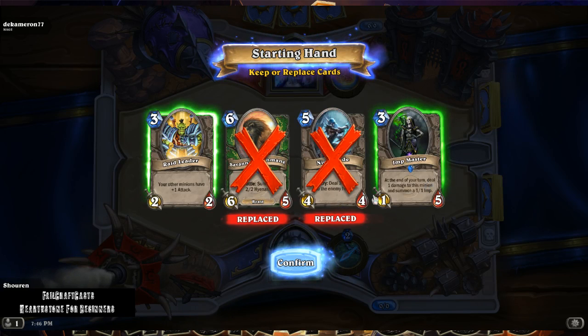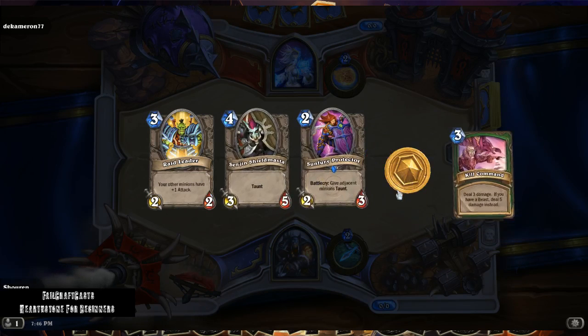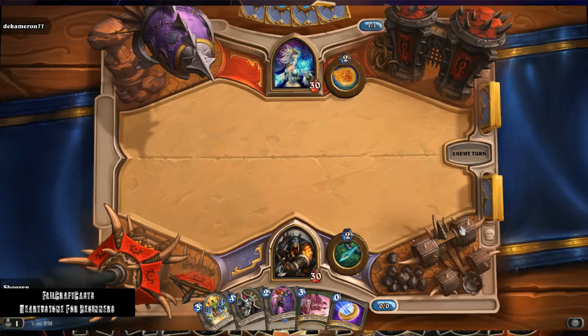In terms of this starting hand, I'm going to keep my Raid Leader. The Imp Master is an option. I'm just trimming away those higher mana cards because I want lots of early options here. Not too bad. Remember that I'm going second, so I have my coin there for an extra mana crystal this turn only.